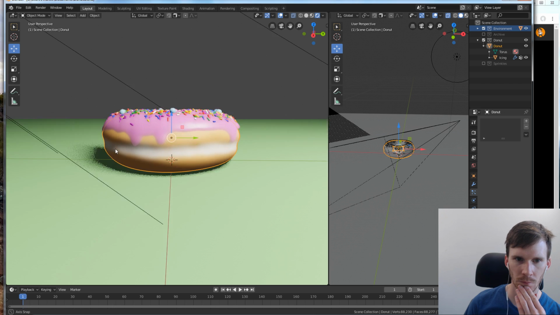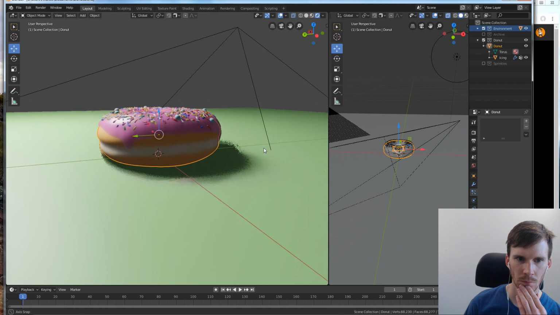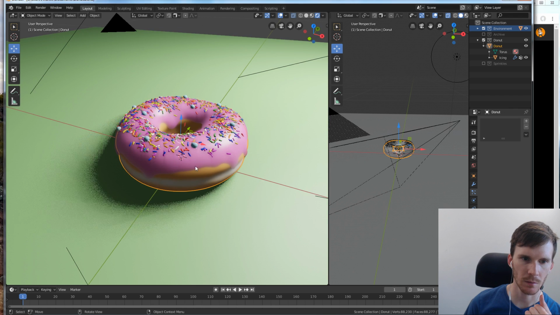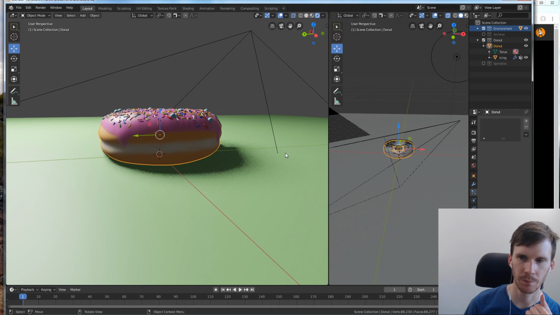It might look that way, but the more you do art and the more you do 3D, you'll develop an eye for noticing things, and there's no constant uniform color in the real world pretty much ever. There are slight variations, especially for something like this. So I'm going to use my white brush, I'll set this to black though, and we could paint like this, but that's just going to be dark.